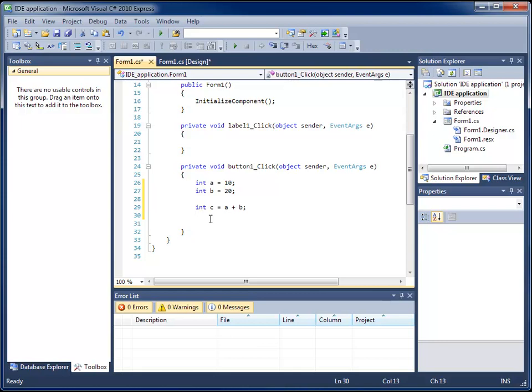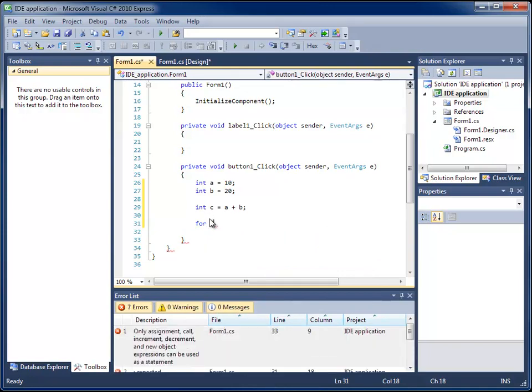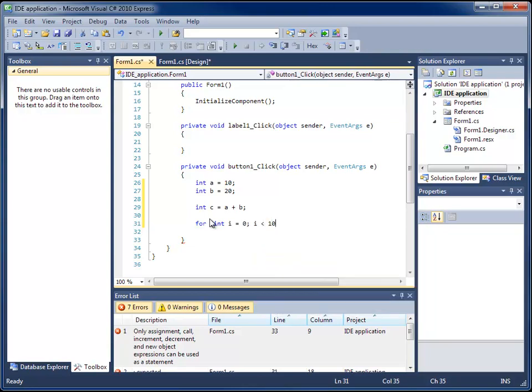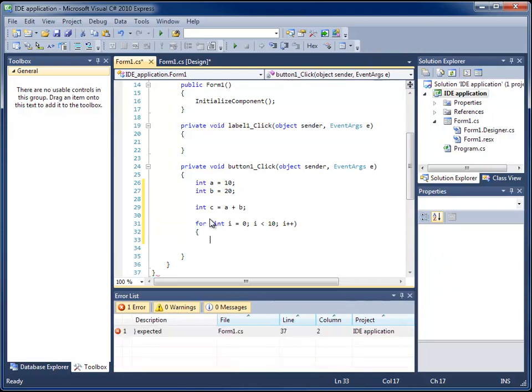Now I'm going to write a little bit more code here, so just a little loop to show you another feature which can happen within an IDE, which is very useful for debugging. So I'm going to write a quick for loop which will go from 0 up to 10, or 0 to 9 in this case. And don't worry about exactly how this works, it's more just to show you another facility for debugging which you have in an IDE.